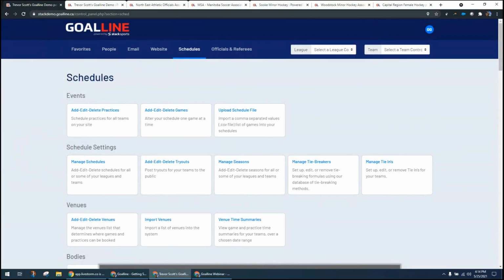The next thing that comes along with this is managing seasons and managing schedules. This is a task that you're going to do on a per season basis. So leagues and teams, you've set them up, they're done. You don't have to add any more unless you happen to grow. But managing seasons and schedules, this is a maintenance task. So you're going to do this to prepare for your upcoming season.